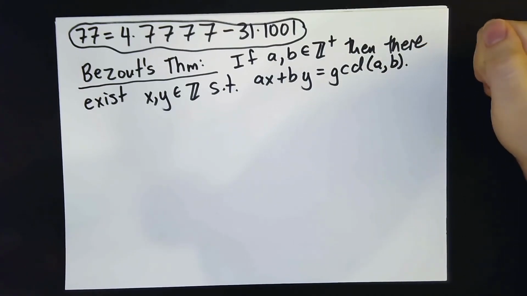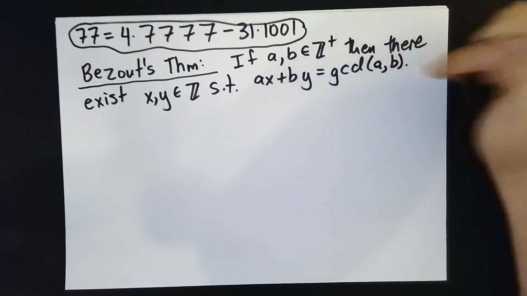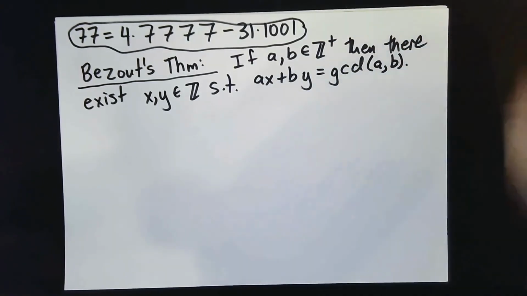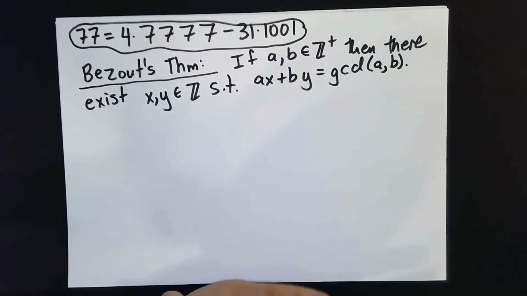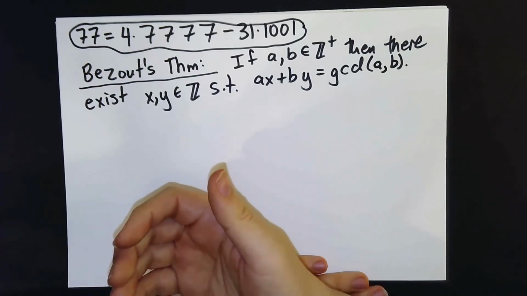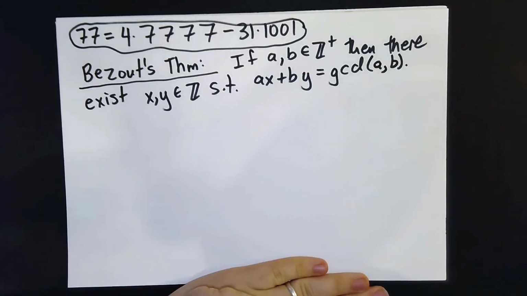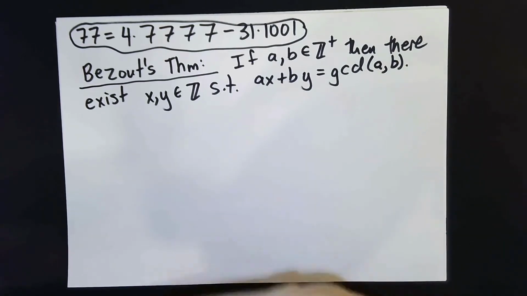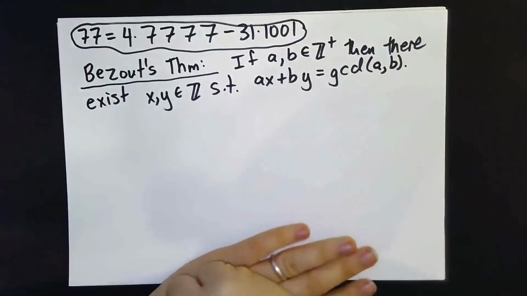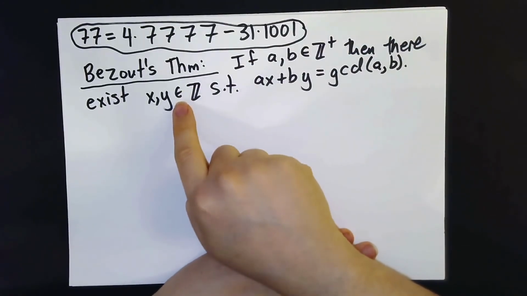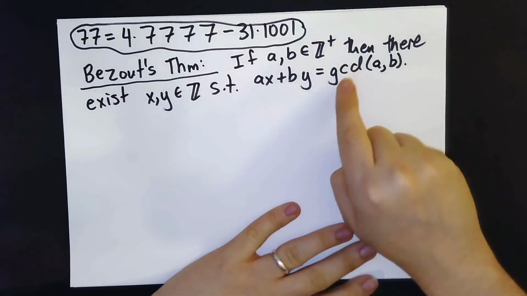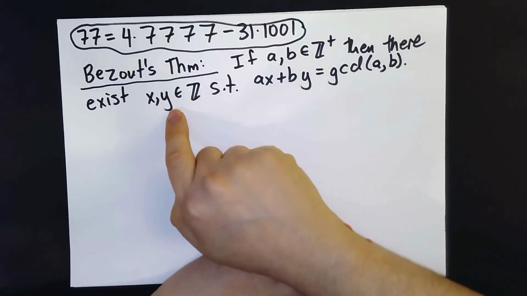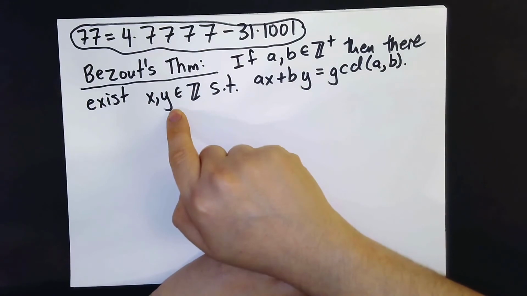But you'll have opportunity on the homework to apply this in instances when the GCD is not actually 1. And the beautiful thing is, if you believed me when I claimed to have proven that the Euclidean algorithm worked, then you have to believe me that the extended Euclidean algorithm worked, because all I did in the extended Euclidean algorithm was keep track of what each step was saying in a table. And so that also means that you believe we've proven Bezout's theorem. Because, of course, if we have an algorithm that's guaranteed to produce these x and y, then, of course, these x and y have to exist.